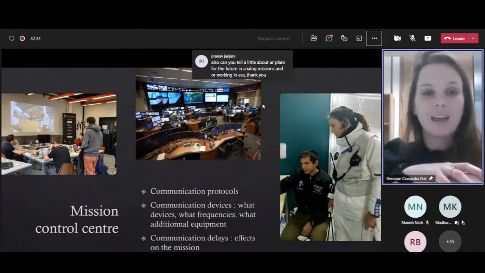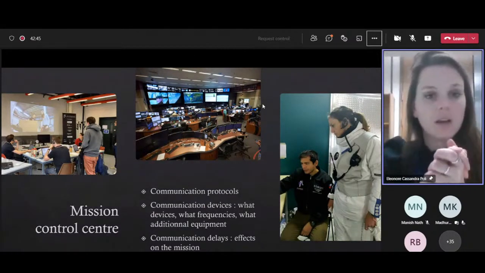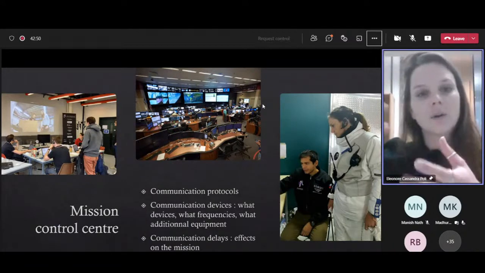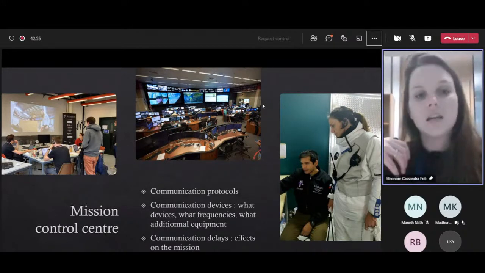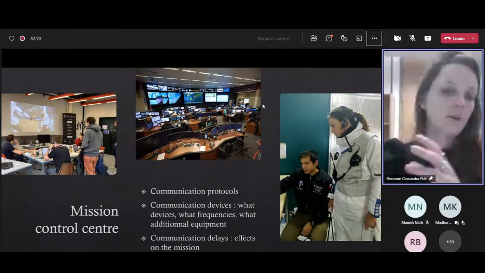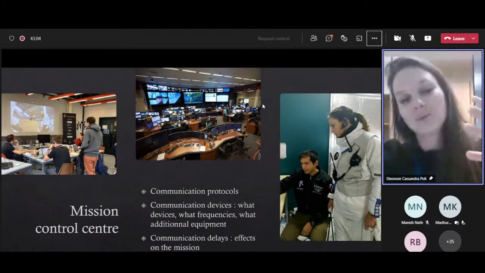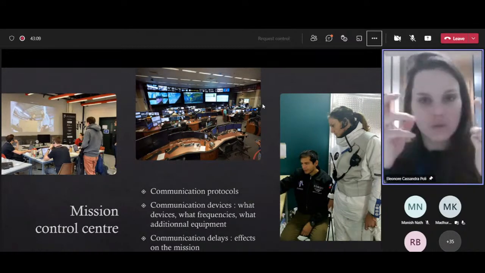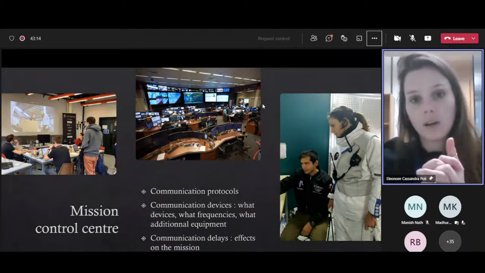And in addition, for example, if somebody has a medical problem, you have two people who are trained in health and safety, but they're not necessarily medical doctors. So you have a medical doctor in the Mission Control Center who communicates with you and tells you, well, yeah, chop his leg off or not, or just give them medication. So obviously we also have this link, which is extremely important. And this is the same for normal space missions. Obviously, you have the control center. They can really save your life.